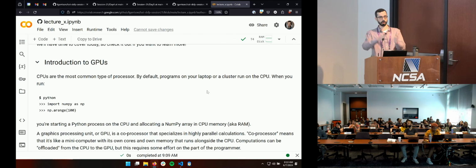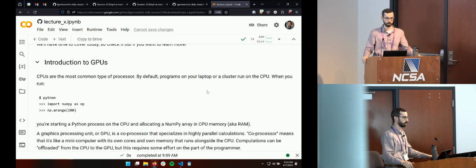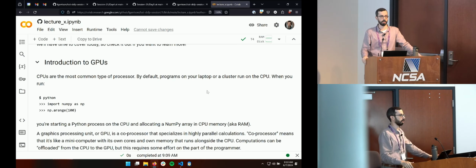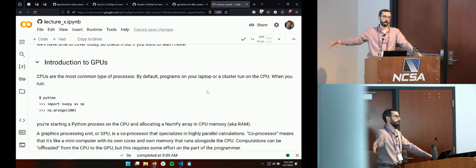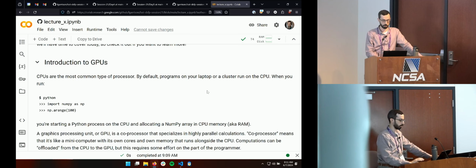So the CPU isn't doing that work. We're passing it off to the GPU. It does that offloaded computation, and then we fetch the result back to the CPU. In order to actually print or do anything with the result from the GPU, we have to transfer the memory back from the GPU to the CPU. So it requires a little bit more legwork on the part of the programmer in terms of managing what memory is living in the CPU, what memory is living in the GPU, but we'll see some examples of that.